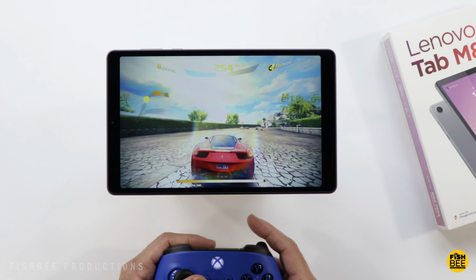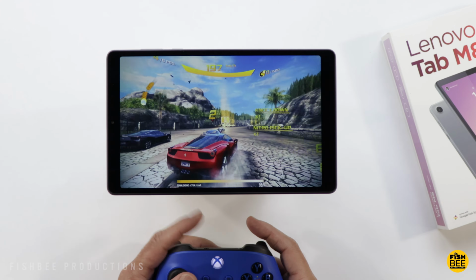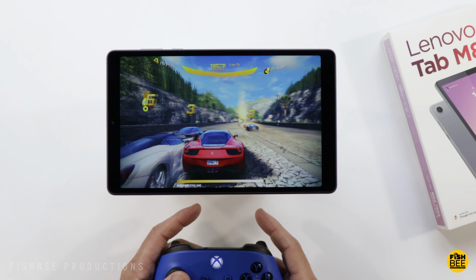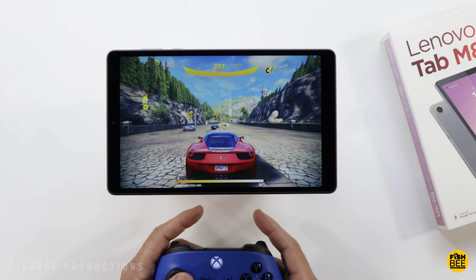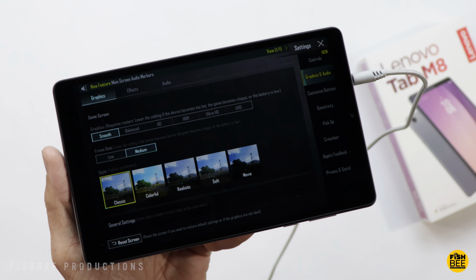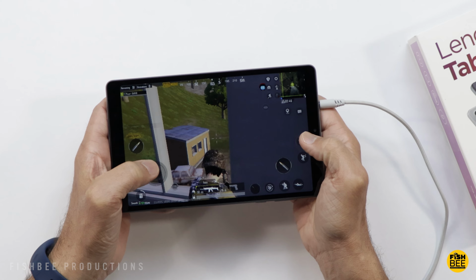Either way, the combination of both of those could cause issues depending on what apps you're wanting to use on here. As you can imagine, when it comes to performance on this tablet, it's not gonna be too great. In fact, I'm not sure what Lenovo was thinking. Even having this 2 GB of RAM version, maybe the 4 GB of RAM with 64 GB of storage might be a better option, but unfortunately that wasn't available when I got mine.